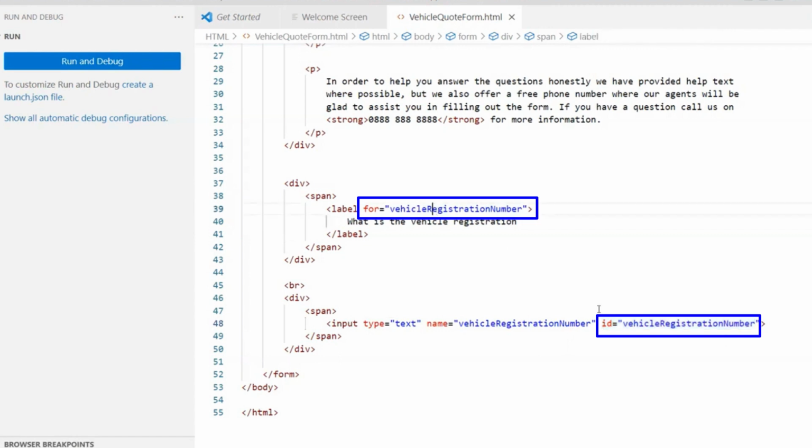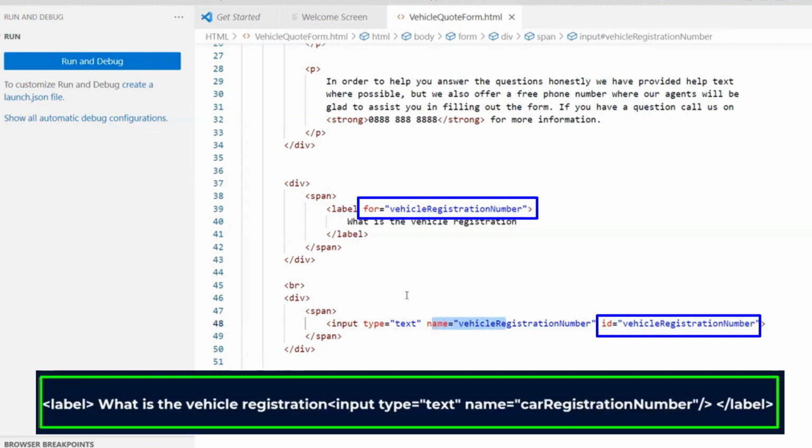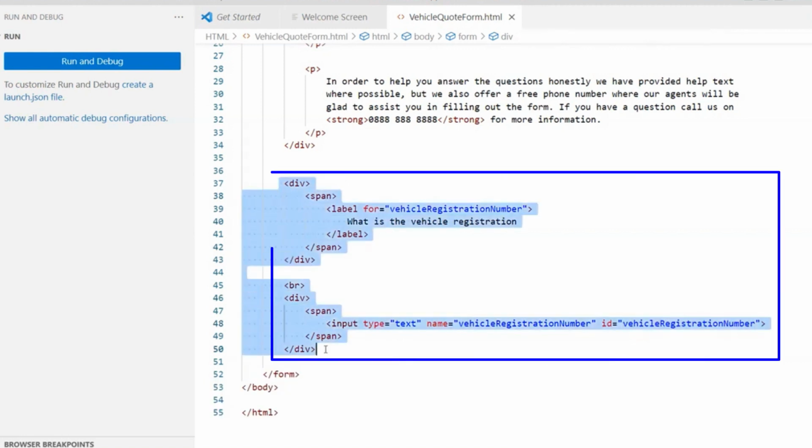So these two are matching. It's nothing to do with this name. But we could nest the two things, as we've said. We could put the input within the label, in which case we don't need the for and we don't need the ID. But this is a better way for us to do it at the moment.